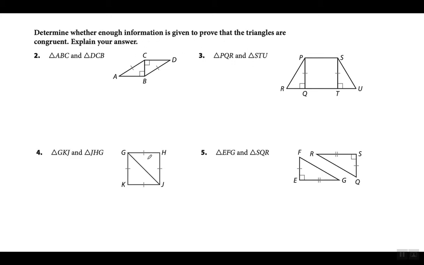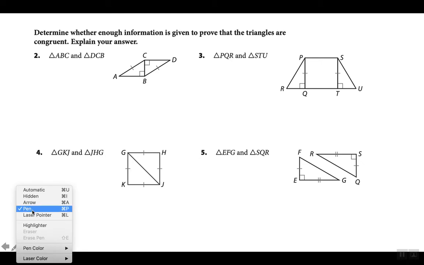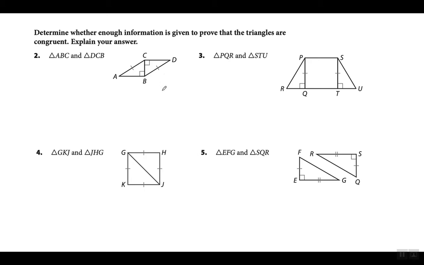The first couple of questions on your homework are where you've got to determine if these triangles are congruent. Determine whether enough information is given to prove that the triangles are congruent. In the first one, they're 90-degree angles, the hypotenuse is congruent in both of them, and they both have this leg in common. Therefore, the hypotenuse and the leg of this one is congruent to the hypotenuse and the leg of the other one. By the hypotenuse leg theorem, they're both congruent. La hipotenusa y esta pierna que los dos tienen en común es congruente — sí, por el teorema de hipotenusa y pierna.